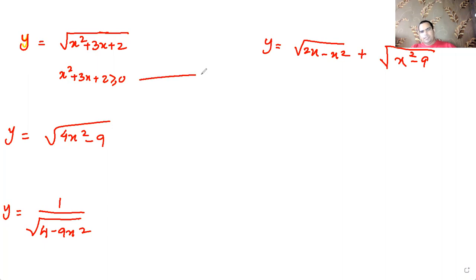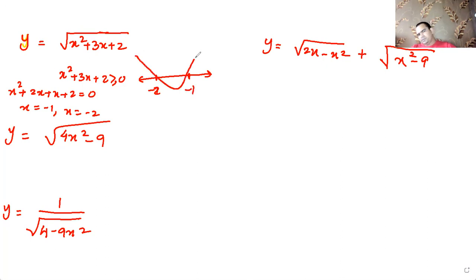Now, draw the sign diagram for this by finding the roots. If you factor it, like x squared plus 2x plus x plus 2, by splitting the middle term, you get x is negative 1 or x is negative 2. So the sign diagram will have negative 2 here and negative 1 here. And it's a happy face parabola, so it'll be a happy face graph like this. In between, you'll notice that this is negative. Here it is positive, and here it is positive. If it is a happy face graph, that's how the graph looks.